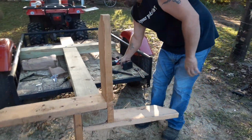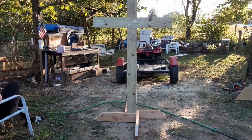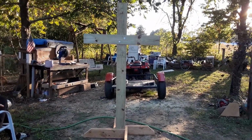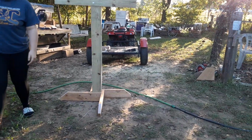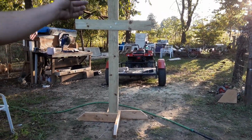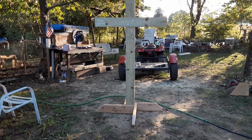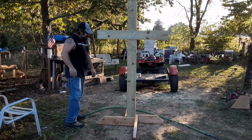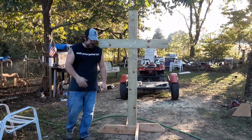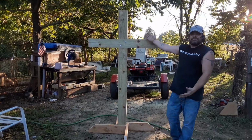Now we need a good flat place to stand it. I tell you what. I'll go get that crown of thorns I made and throw on there. Just see what it looks like. You know what I mean? I don't know how that would show though with the flowers. I'm not talking about for the wedding. I'm talking stand by it like this. What do you mean? So you're presenting what you made.